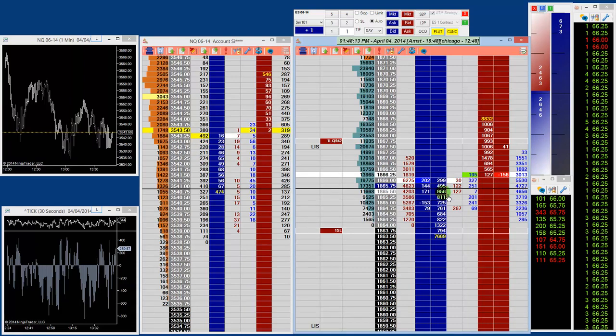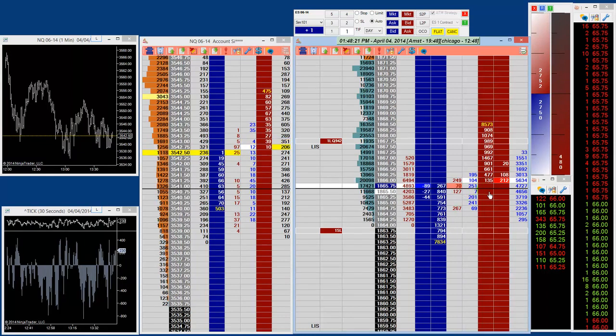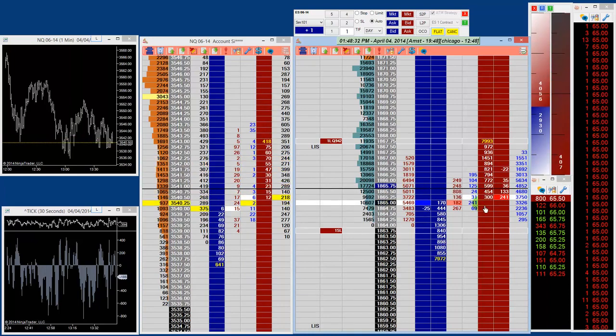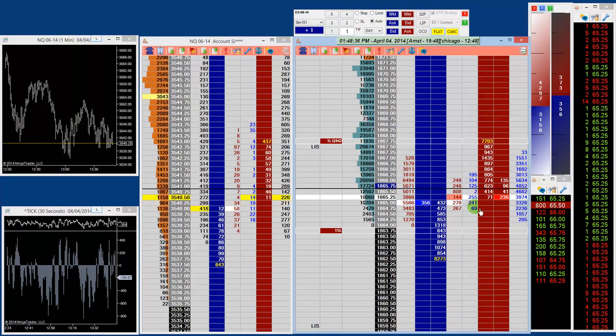If the buyers can't push it up this time, I'm actually going to get out against this 65.50 price. I mean, there's 1300 down here, but that's so close to your stop anyway. And if it comes down to 65.50, what are we doing? 700. If it comes to 65.50 and you get out and you lose a tick, just straight through me. So again, that's not what you want to see. At 65.50, we've got 800. We've got overwhelming selling. We've got the tick coming down a little bit.